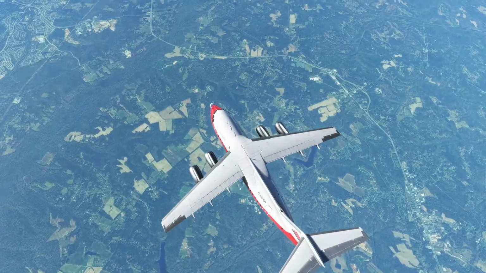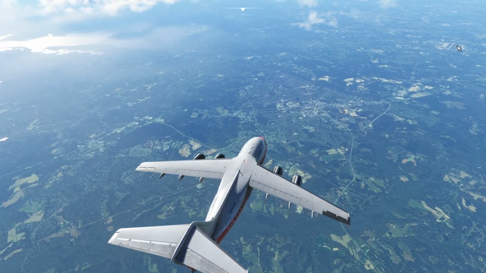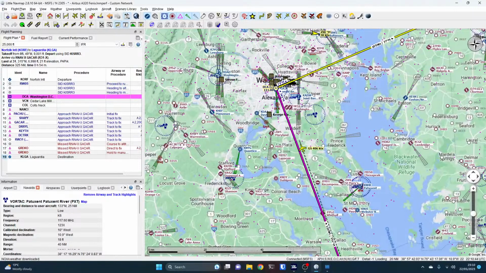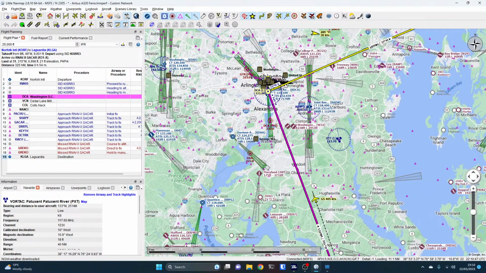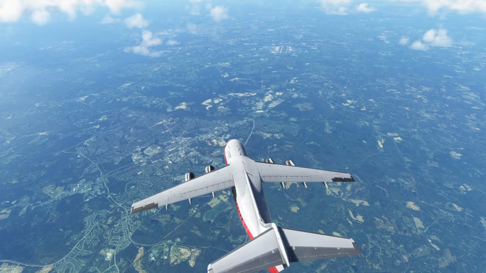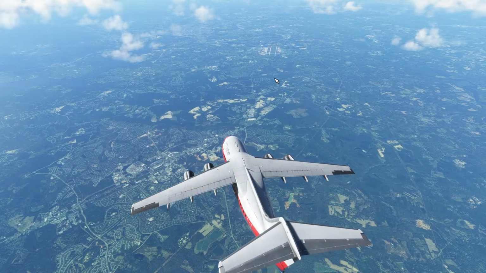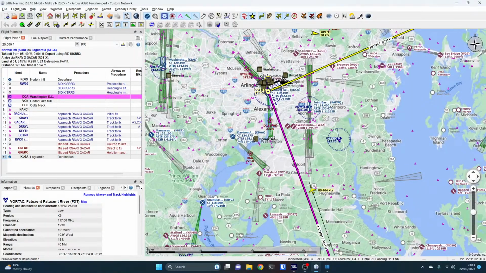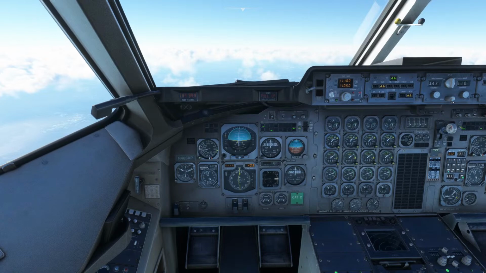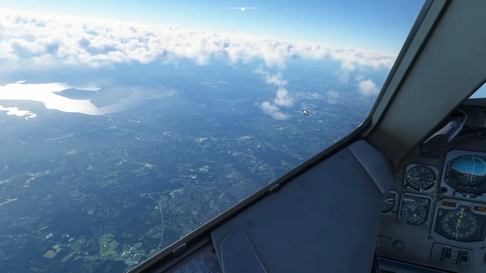Let's have a look from outside and we'll see Washington coming. Yeah, here it comes. So you can see bits of well-known landmarks appearing in front of us. This is the reason I came this way, so we get to have a look. So we're still quite a way out, so let's just jump inside for the moment. Let's get back on track. 5 degrees left. Of course, it's sod's law, there's a bloody great cloud bank.